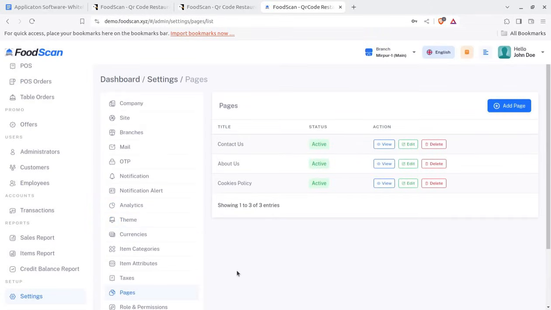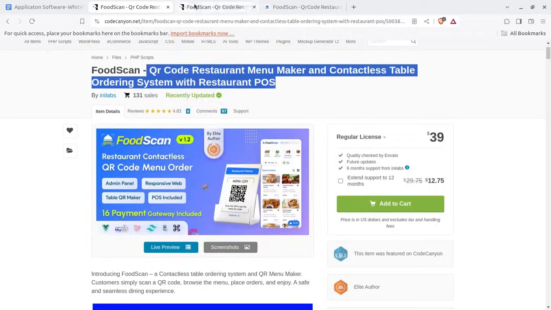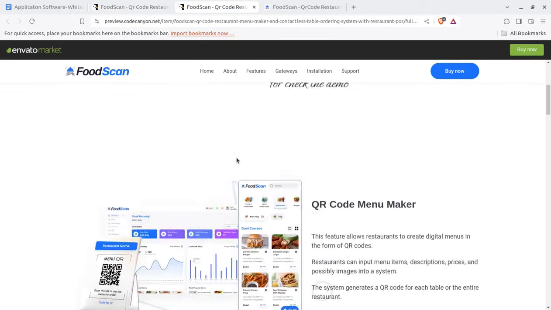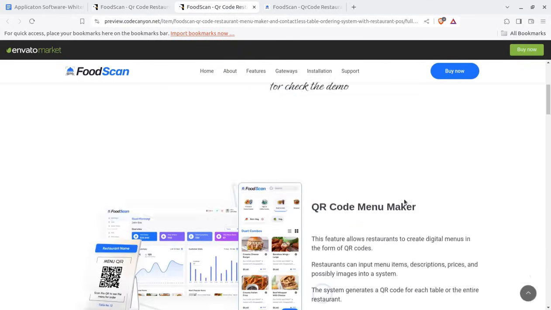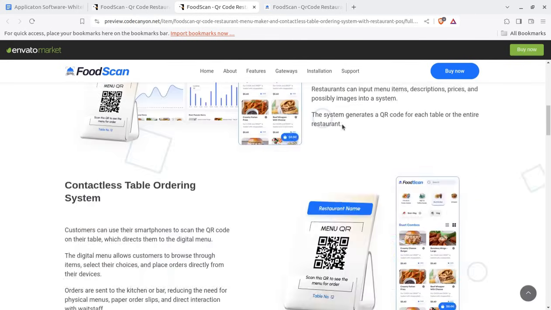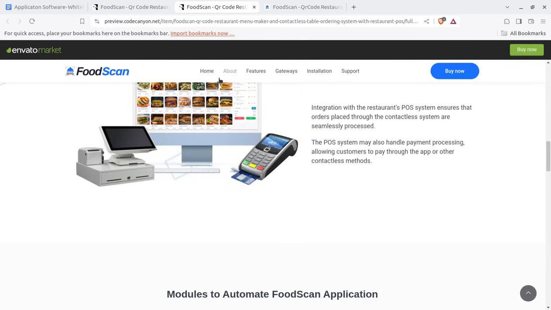Pages can be set here, like the front end. So the system also offers a front end page for showing the basic things. So you can decide the page, and you can add a new page. And the front end, like this is the front end I am going to show you. This is the front end, and there is only one thing. The QR code is here at the front end, and further you can decide all these things.